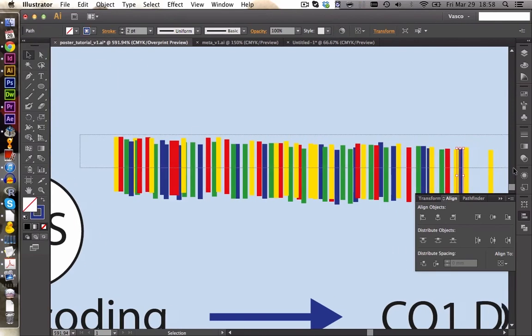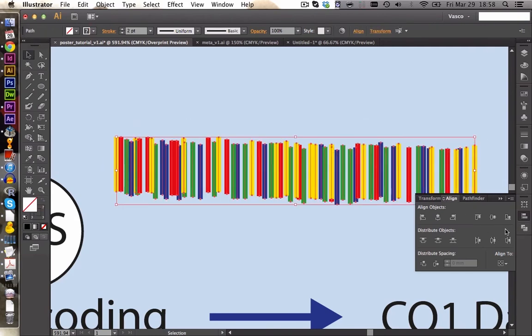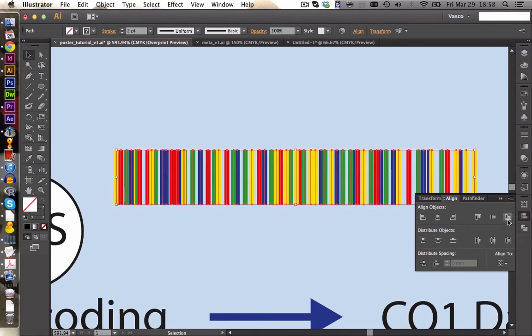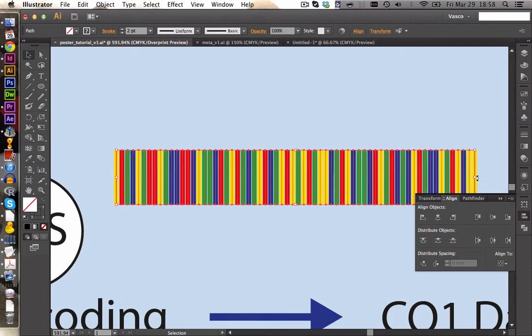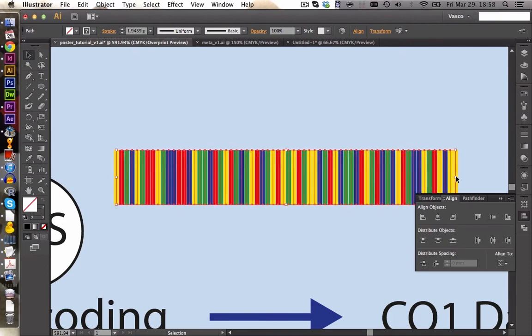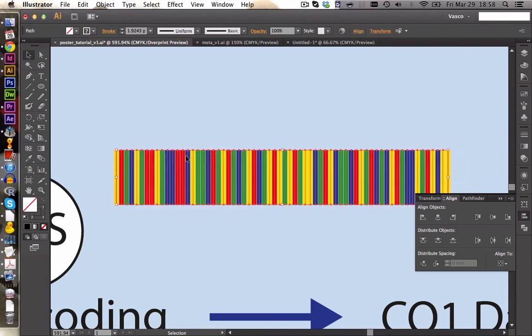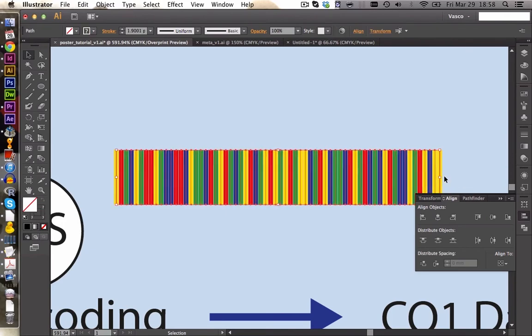Now we can select the whole thing. And with the Align tool, we all center them to the bottom. And then with Distribute Objects, we're going to distribute them in the horizontal line. Let's smash them a little bit together, so we don't have any gaps between those lines.